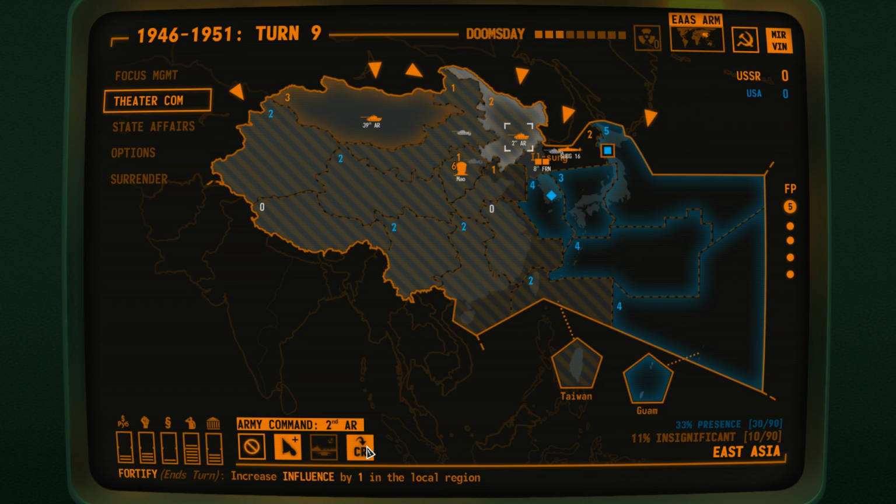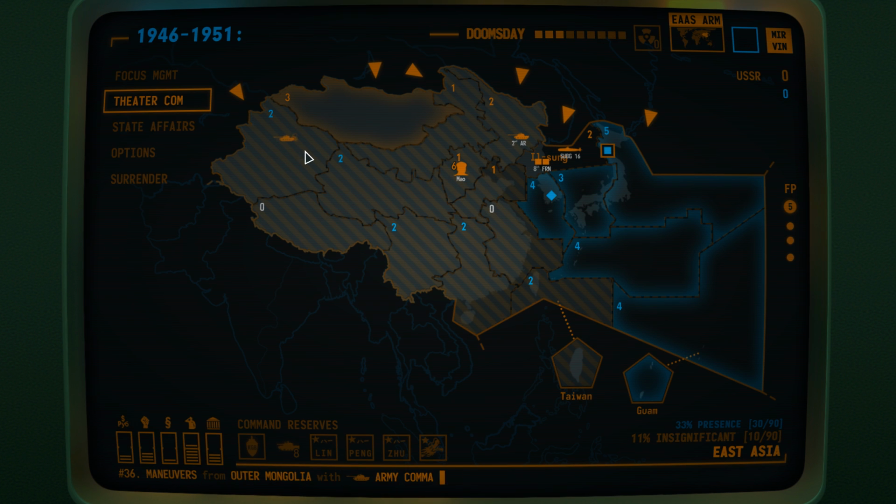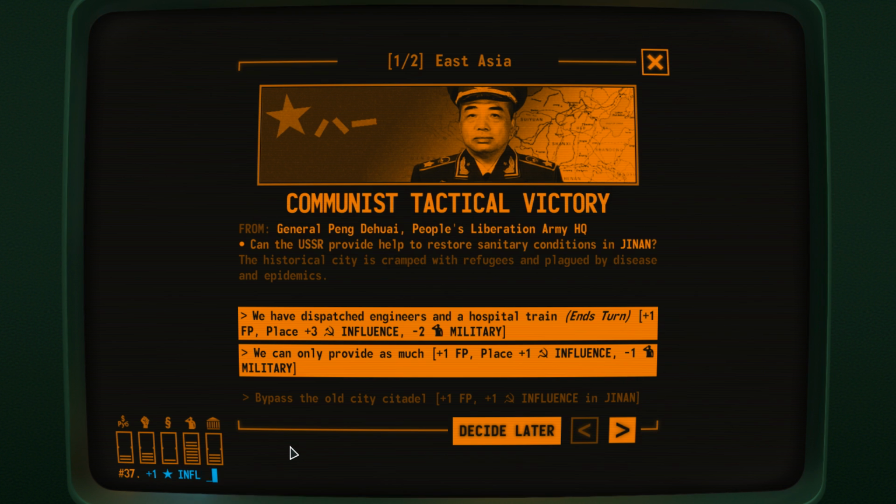Okay, Army Command, increase influence by 1, Command Reserve. Okay, so armies can be used to increase influence. That's very good. Let's move into Urumqi.